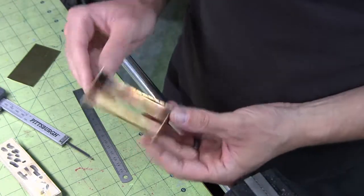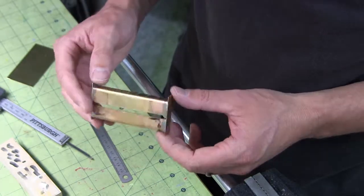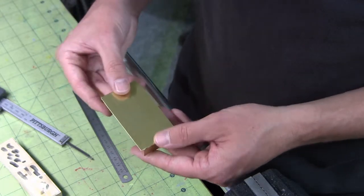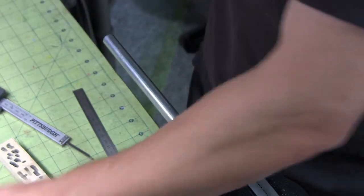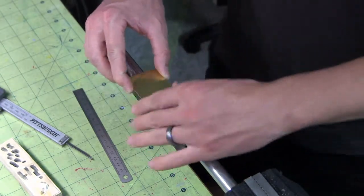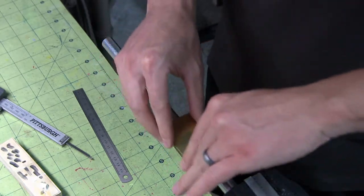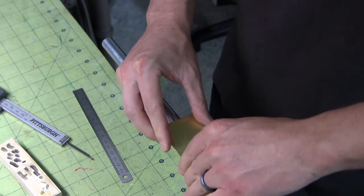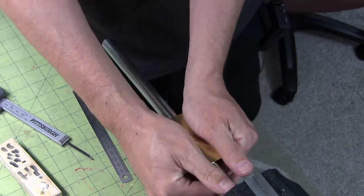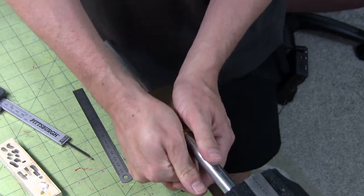Okay, so I finished soldering this. I fixed the solder that I goofed up, ground some of the excess stuff off, and now I'm ready to start creating the face plate of the blade. To curve it, I'm just going to do a pretty amateur simple technique using a round bar. I'm just going to apply pressure to it and curve it over the face of the bar. Don't need too much of a curve, just a little bit. It's kind of hard because it's such a short piece of material, and I don't have any other tools to do this with. So I don't need a lot of curve in this, just a little bit.